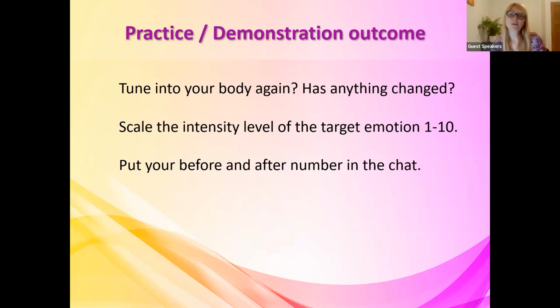Let me just explain. It's not about the specific words. So first what we do is we have our target with the tapping. 9, 8, 8, 5, brilliant, thank you. So we have our target and we just have to name things as they are. Then once the intensity is a little bit lower, we can just bring in some truisms, they're called. So things like, maybe it is safe to let it go. I'm open to letting it go. Or I've been carrying this around for so long and it's not helping.